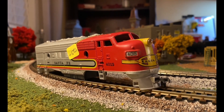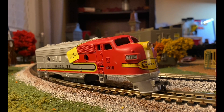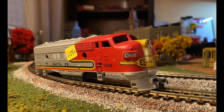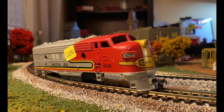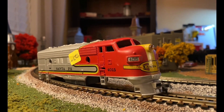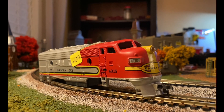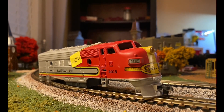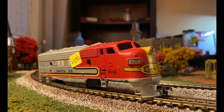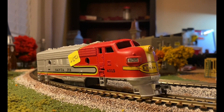Hey guys, welcome back to another video. In today's video we are going to be making the shell into an actual running locomotive. I bought this for 50 cents — as you can see right there, it's got its front coupler, light, the number board's really nice and crisp, it's got its magnet, and that's it. This shell's in pretty good condition too. We will be using a donor locomotive which you will see later on in the video. I will first start disassembling it, and then we will assemble this one here. Only thing we have to remove is the weight, and then we should be in business. So without further ado, let's get started with this quote-unquote impossible restoration.